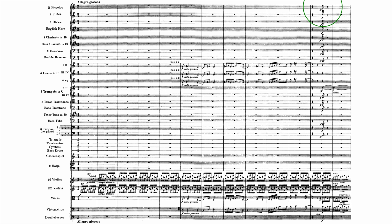You've got your C thirds on top, doubled by piccolos and flutes. You've got a 6-4 chord with G as the lowest note. And this is also that same C in the middle. And then this octave and a fourth is actually G, C, G, covering some of the same pitches. That actually gives us the G in between this E and that C, right?